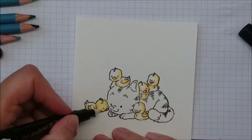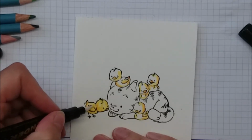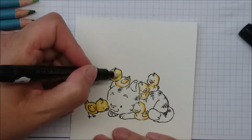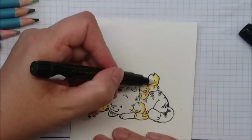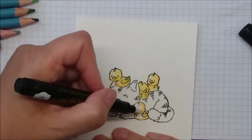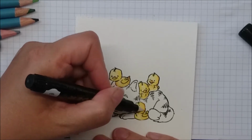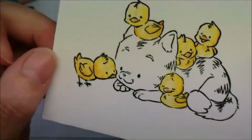And then yes, fingers crossed it works, because I thought maybe it would muddle all the colors, but actually you can still see the orange a little bit, and I was very impressed with that. And I'm just going to do them all. I would suggest to work from light to dark, so in case there is a little bit of yellow or blue or whatever color you're using left on the nib, then you won't see it too much. See, I'm quite liking it.